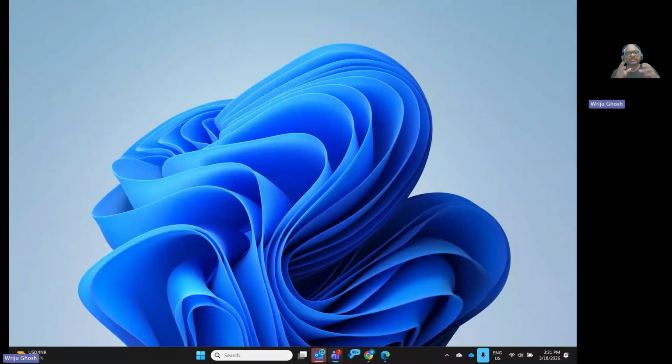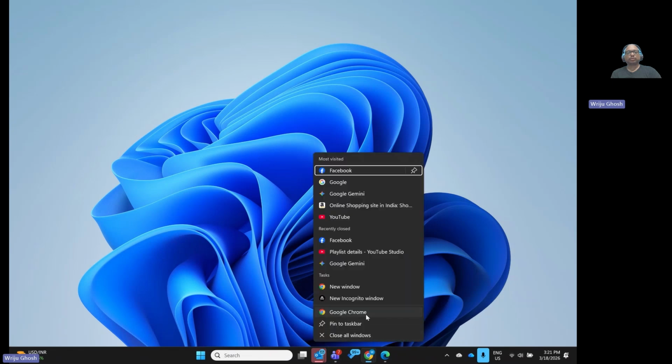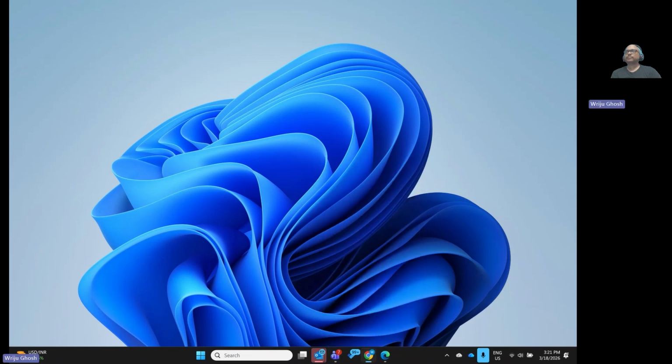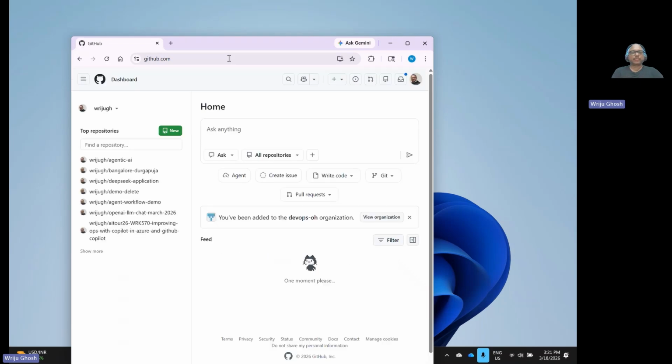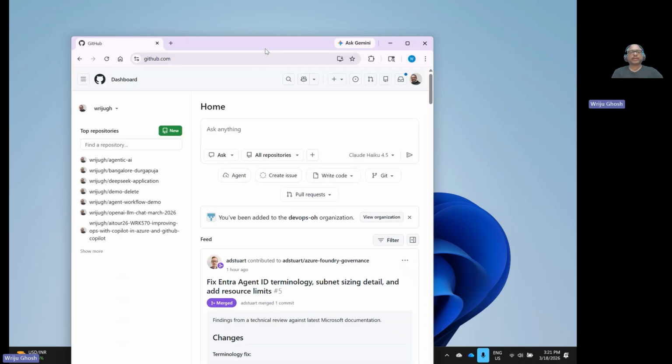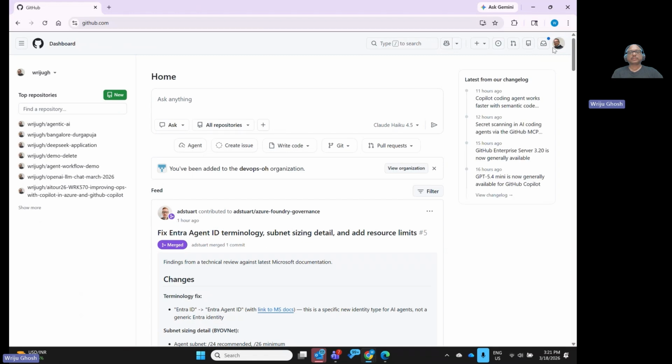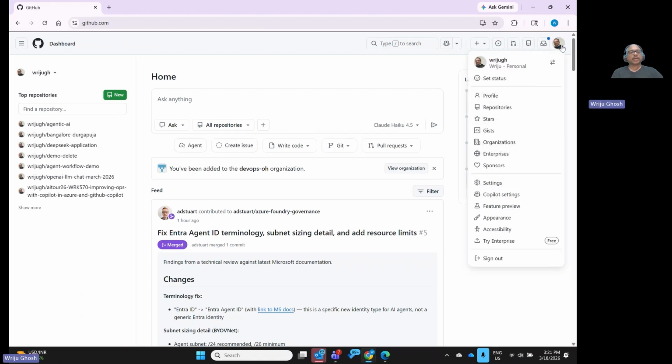If you really want to build a generative AI application, how can you use your free GitHub account to develop something out of the box? So let me show you that option. You bring in here, and then you go to github.com. If you do not have an account, you have an email address, you can go ahead and create a GitHub ID, which you can do anytime, right? To sign up for it, and then you create it.